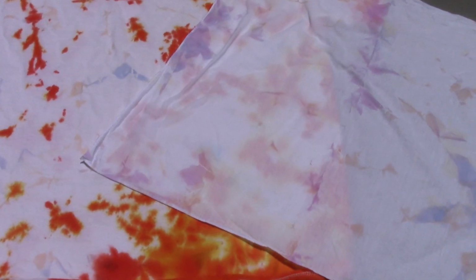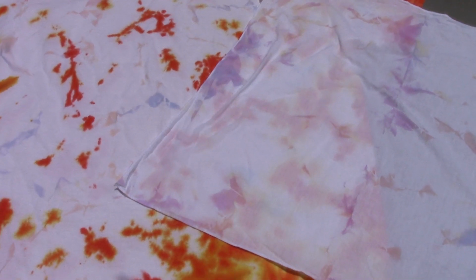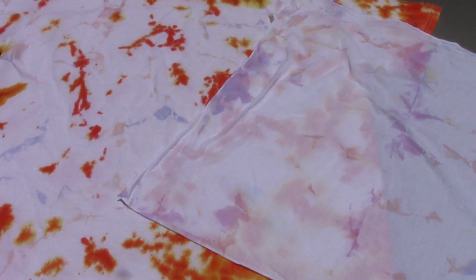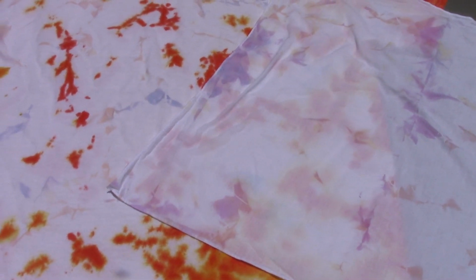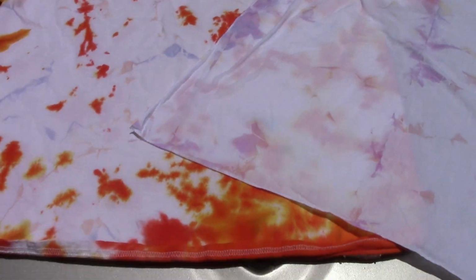Alright, let's see if I can do a bit of reveal here to let you see the actual color change. This is real time. So as you see, it reacts really quickly. Some of the colors take a little longer than others, but overall it's just a few seconds for it to take effect.